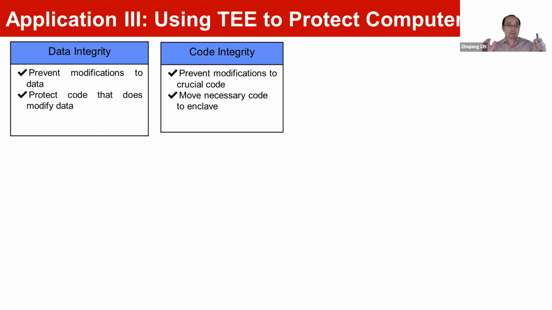You make sure attackers, game players, or cheat engines cannot modify the data in the memory. And you also want to make sure the code is really the code you released. There is no malware or virus, and attackers didn't modify the game player's code. So make sure of data integrity, and also code integrity.